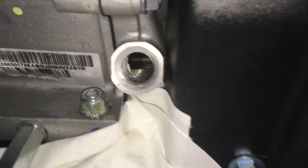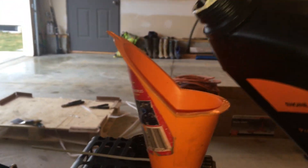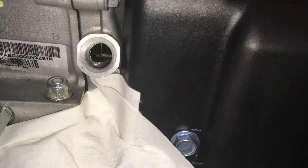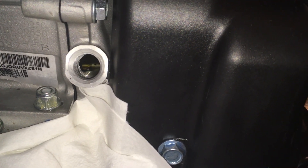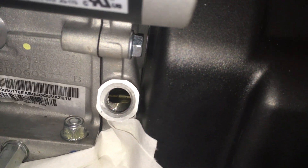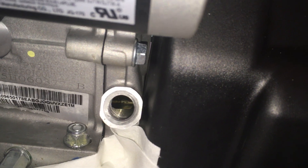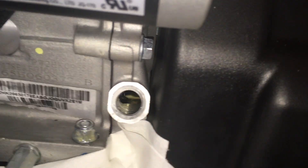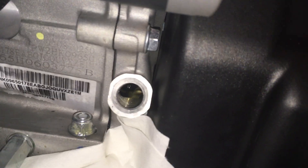So I start filling it up, and now I think if I engineer it more I should be able to see it here. On top I have this funnel and it should come out from here. I think the level is rising up and if I add a little bit more it should come out.